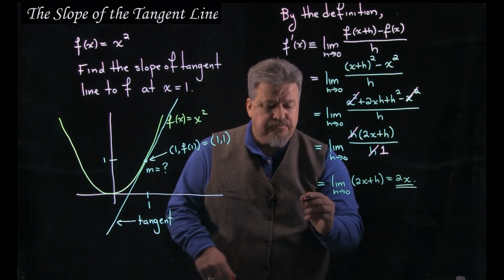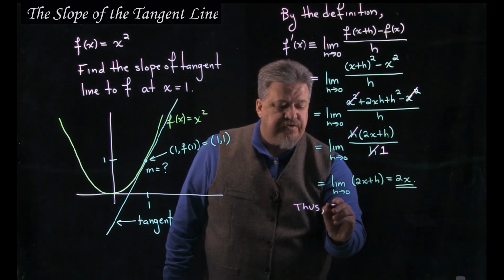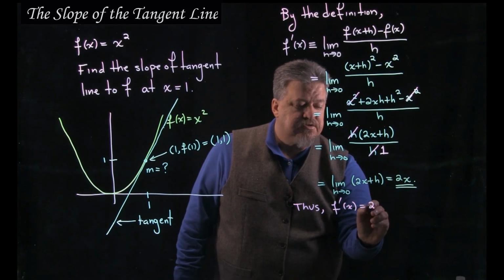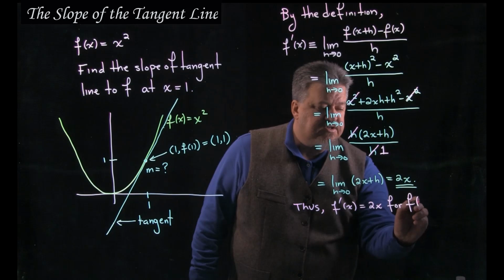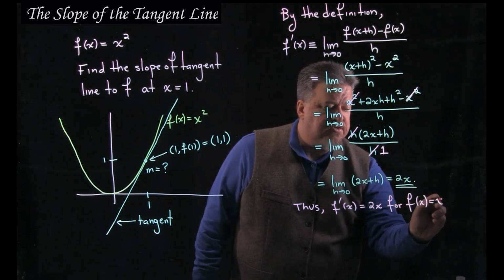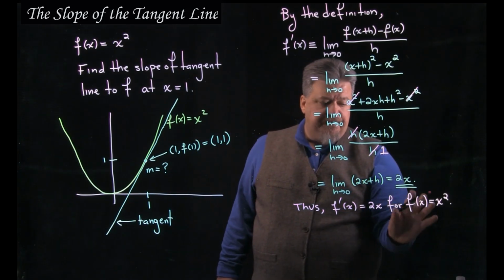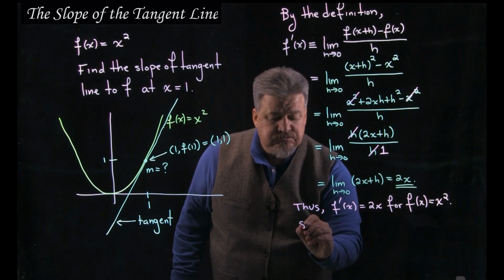All right. So as was intended, what have we shown? So we now know that the derivative of f is 2x. So if f of x is x squared, the derivative of x squared is 2x. Now, this is a much bigger problem. What I really wanted to know is what's going on here at 1.